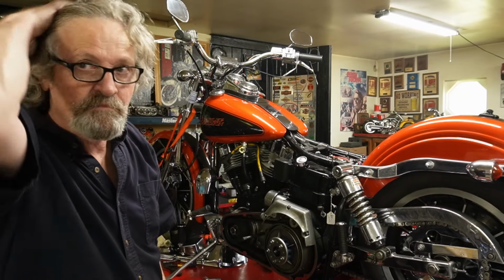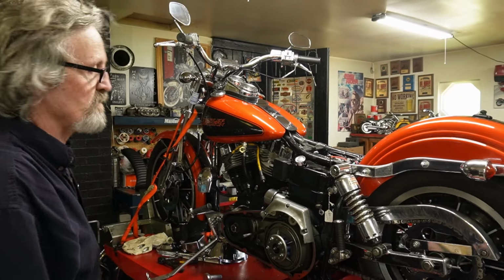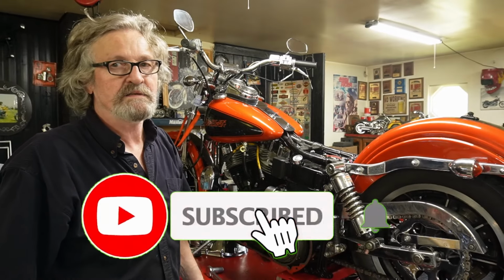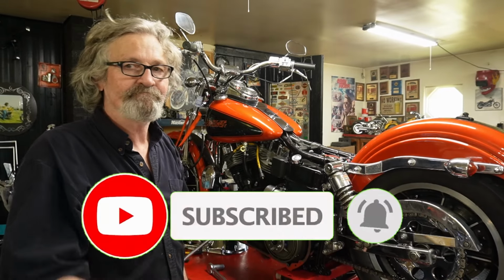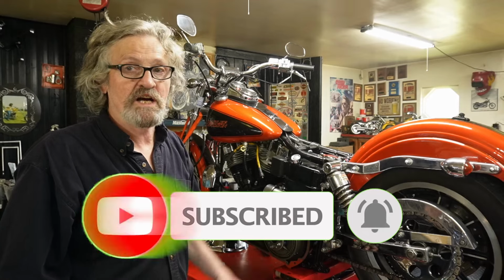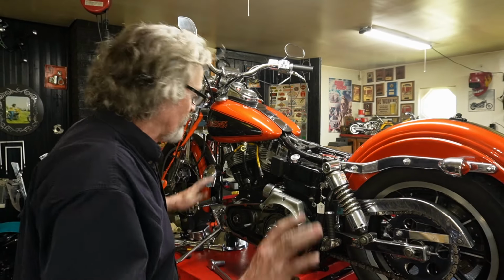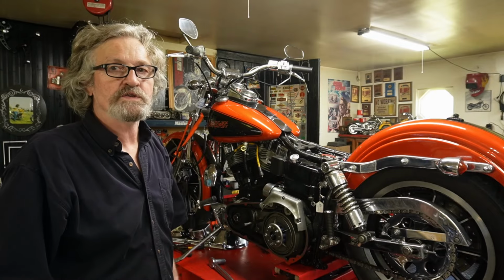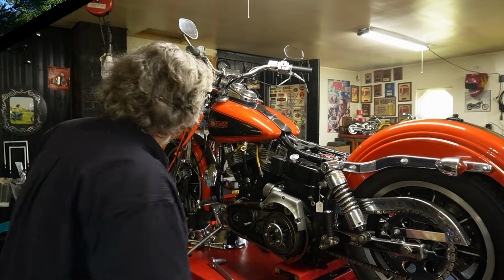I'd say we got her there. That'll take care of that. Now we just gotta wait till our new battery comes in, charge the new battery, put it in, and then we can take it out for a ride. Another job done, just a little job, but took half the day. But now it's right and proper, and the new owner won't have to worry about those kind of problems. All right.